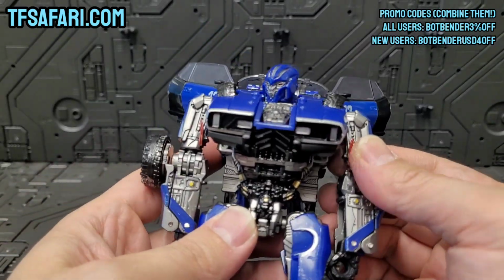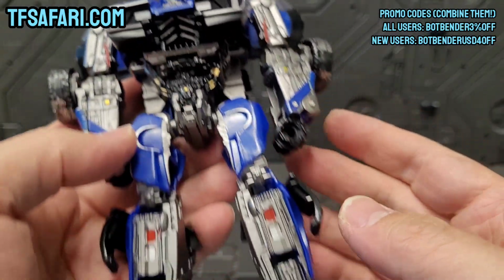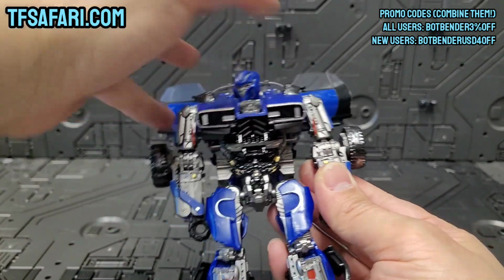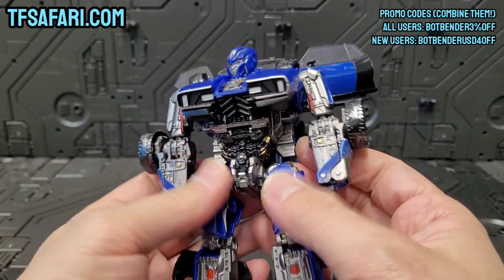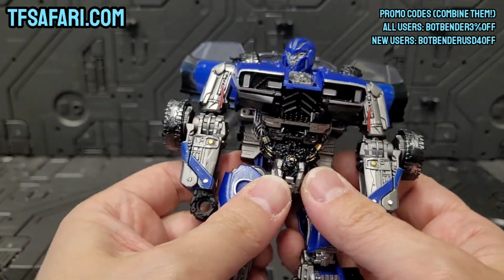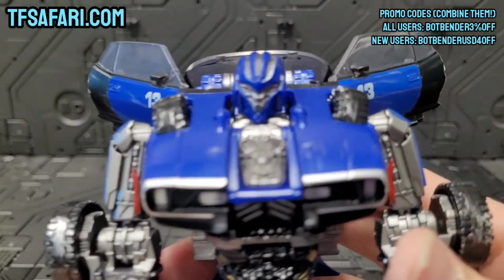I do love these red accents though, the little circuitry that you see on the bicep, the little accents on the knees, and so he's not just all blue and silver. Oh, that's tight. Oh, that's tight. And there's some gold accents on the stomach as well, with a little bit of yellow over here. But overall, done pretty well.